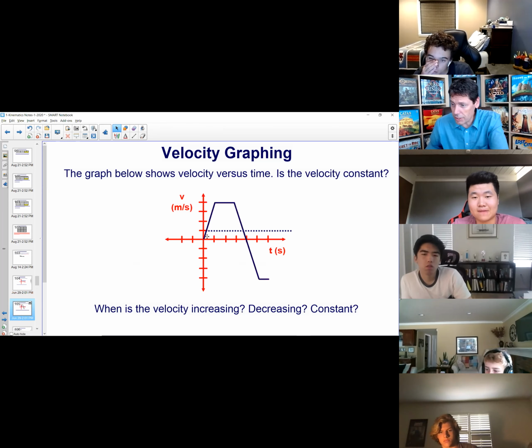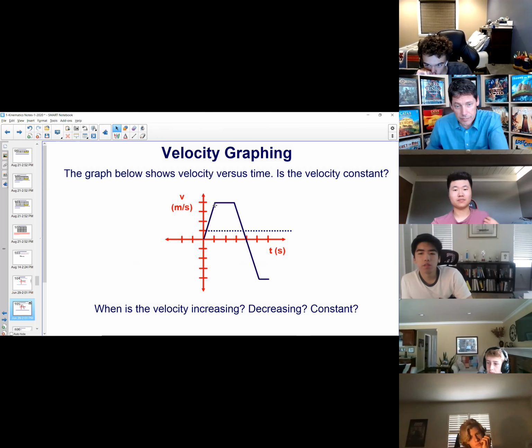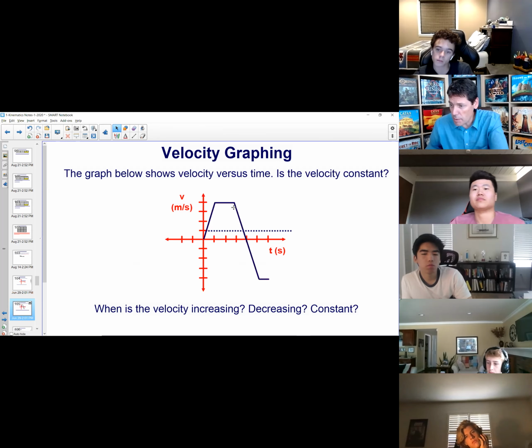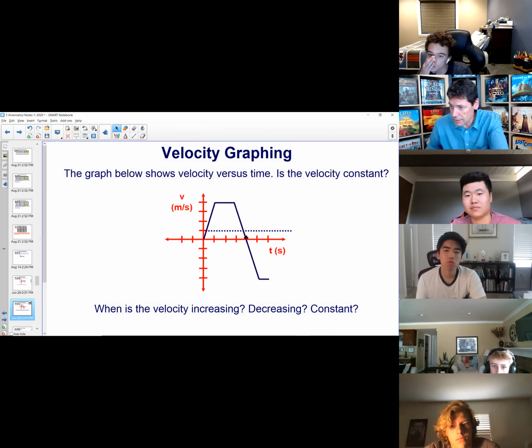All right, so let's see if you can interpret this correctly. So Atticus, if we look at this graph, from 0 to 1 second, so I'm just talking about this little sloped part here in the very first segment, what can you conclude about the velocity there? Is it increasing or decreasing or constant in that first segment? Increasing. And then Roy, how about this next segment, this plateau across the top? Constant. And then Carson, how about this segment where from this plateau down to the 0, what's happening to the velocity here? Decreasing.